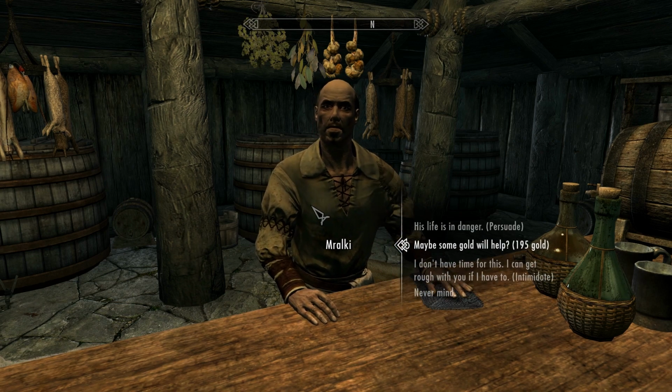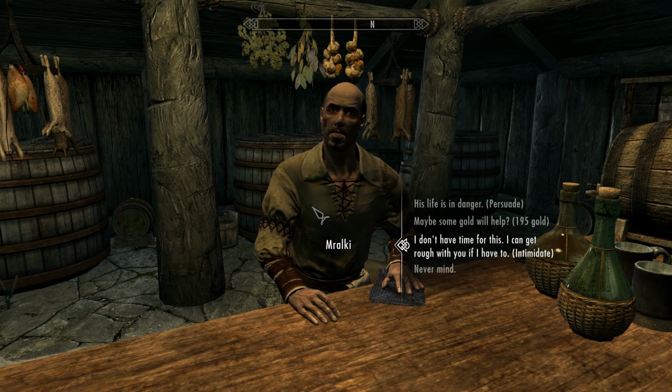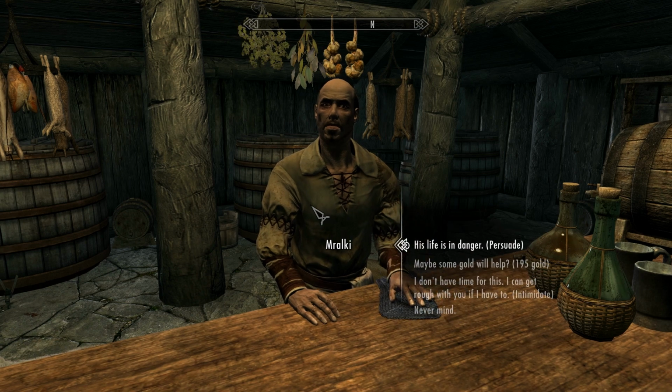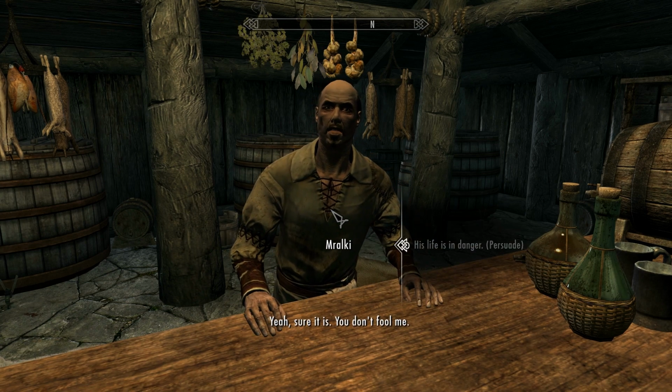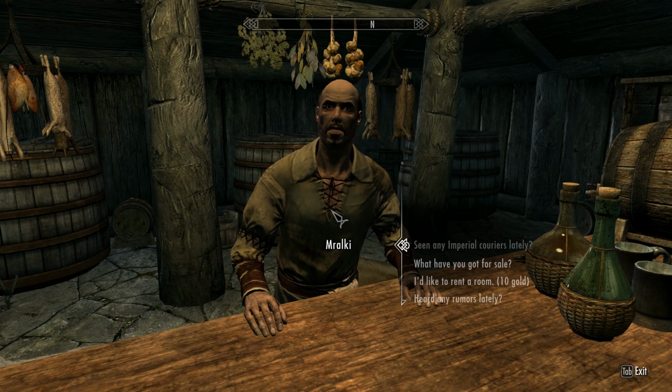I like the direction of that persuade attempt. Maybe some gold will help. Pay him 200 gold. 200 isn't much. I don't have time for this. I can get rough with you if I have to. Intimidate, or I can never mind. I'm going to try the persuasion just because. Why not? Okay, well, let's try this again and let's just go for the gold.